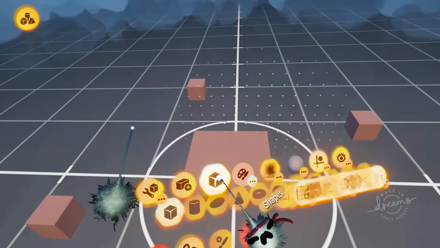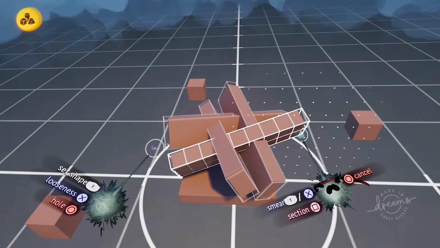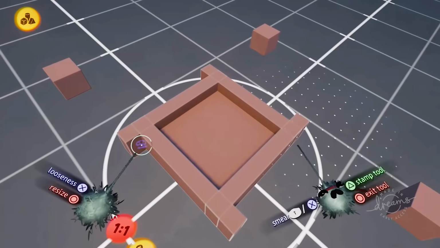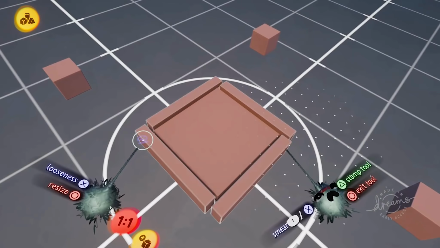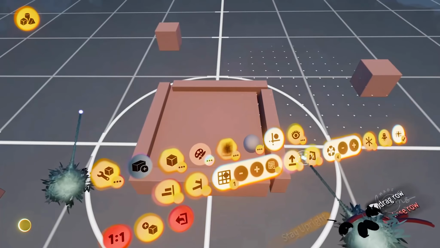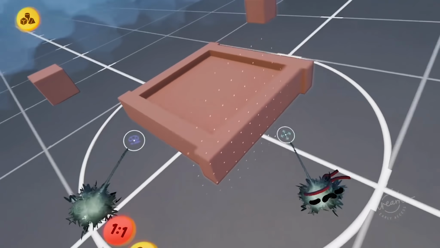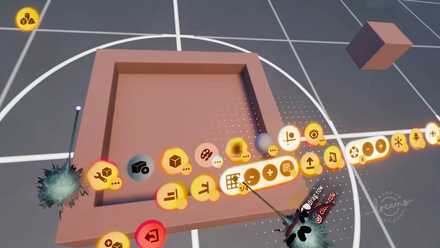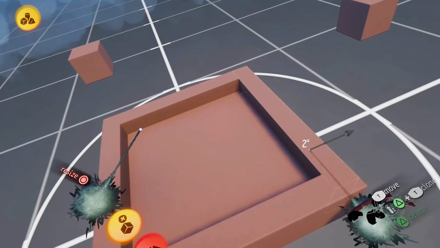Once that's done, I go in and I change the shape of the clay square, and as you can see, I've turned on kaleidoscope. I then place the frame around the model here, and I just place it roughly where I need it to be. I then increase the detail of the grid and I move the elements into place. I then turn on the precise move and I rotate the frame slightly.